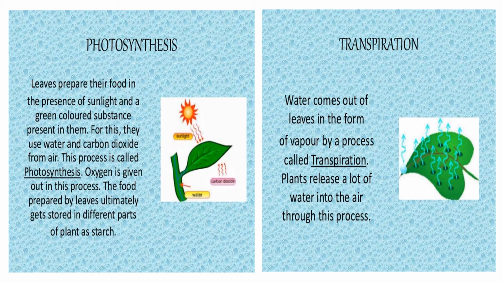Now respiration. At night, when there is no photosynthesis due to absence of sunlight, the leaves of plants breathe in oxygen and breathe out carbon dioxide. But yes, during the daytime, leaves use carbon dioxide from the air to perform photosynthesis, and it releases oxygen into the atmosphere. And that's the reason that in olden times it had been told to us that we should not sit or sleep under a tree during night time.